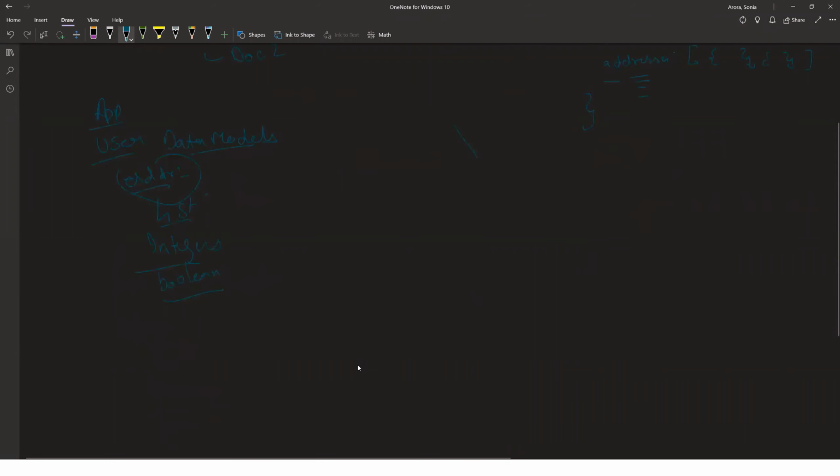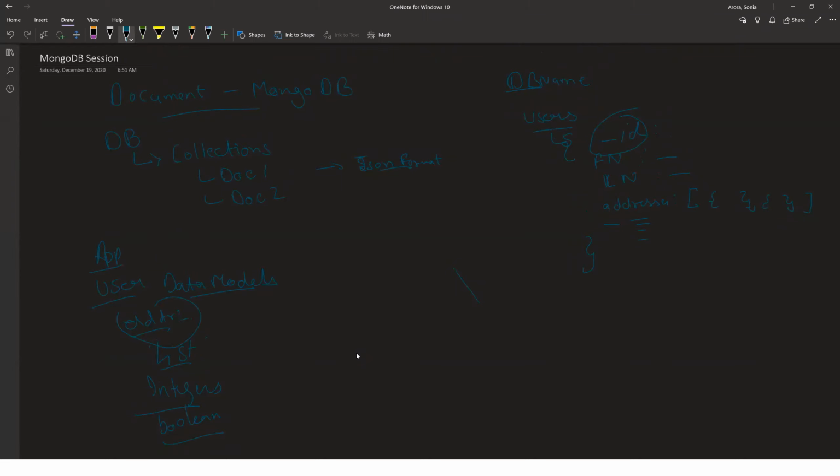data types. So this is one of the, I would say, cool things which help us create a new document directly and save it, if we are just concerned with one document with multiple fields in it. So this would be one collection, and all those documents in that collection.